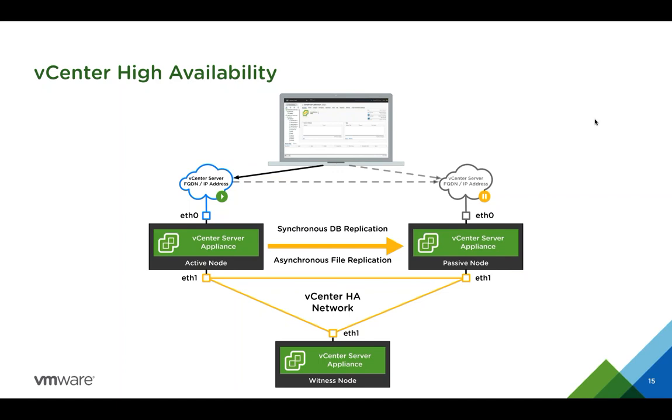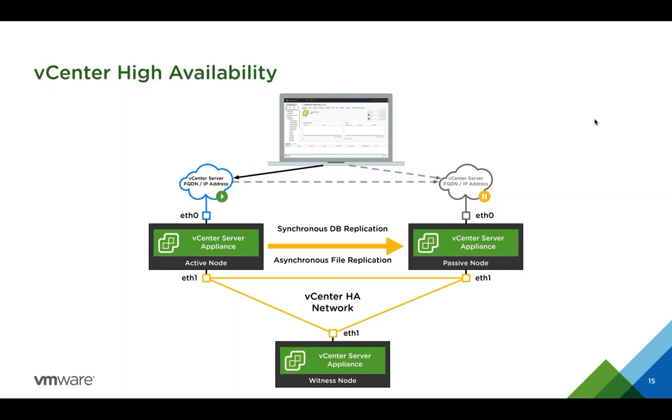There's no special requirements about this other network. I guess there's 2 requirements really. One is that we only require layer 3 connectivity on this network, so it's not layer 2. And we also require it to be a separate network segment than the primary vCenter interface. So if your vCenter is running on 10.1.1.100 on a /24, we would require the HA network to be anything other than 10.1.1.0/24.